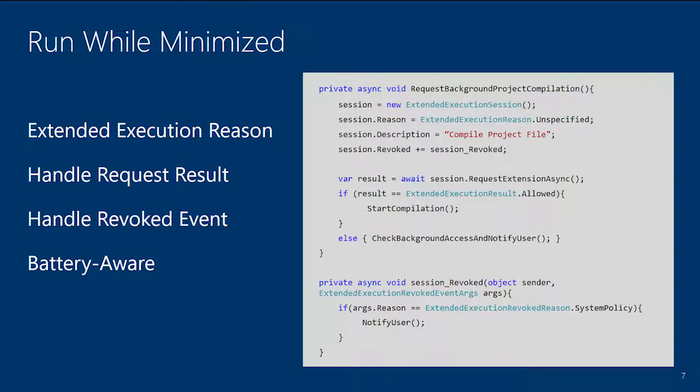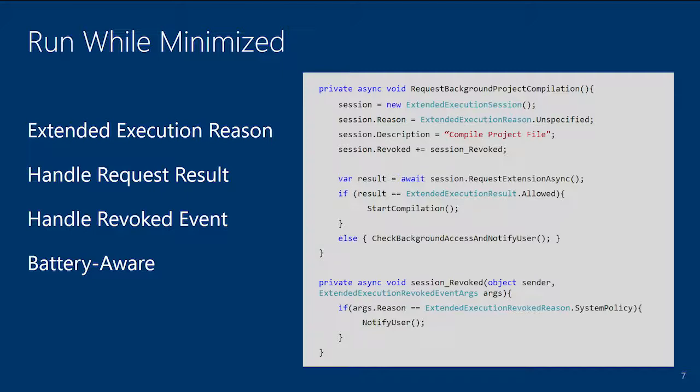So, in this case, background access status comes into play again. What you would want to do is check to see if the background access status that the user has chosen is always allowed or not. Now, if it is always allowed for your particular application, then your app will be able to run for an indefinite period of time, as long as needed, with this unspecified extended execution. If it is set to never allowed or managed by the system, then you will only be given either 0 or up to 10 minutes of time. And so it's really important that you as an app developer have this conversation and awareness of the settings that your users have chosen.